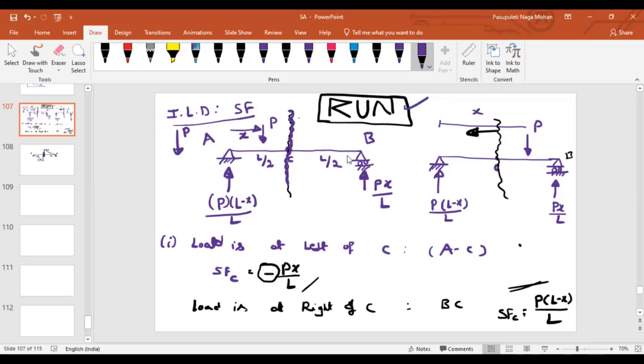Are you even considering the load or reaction, sir? Forget about anything; whatever force you consider, it doesn't matter whether it is an applied force or a reaction force. If any force is on the right side and in an upward direction, you have to treat it as a negative sign.